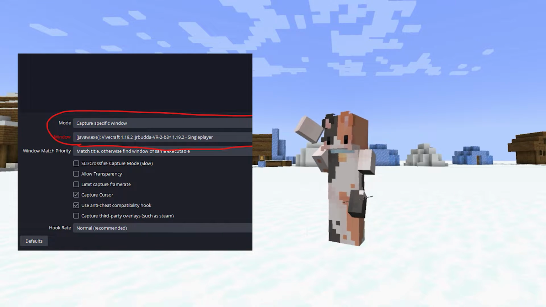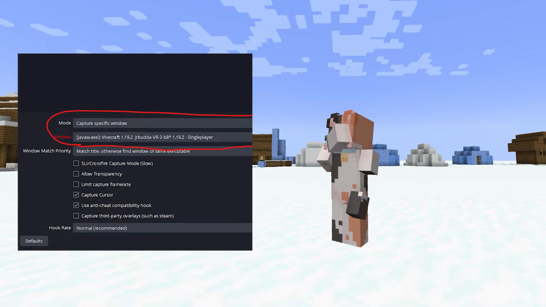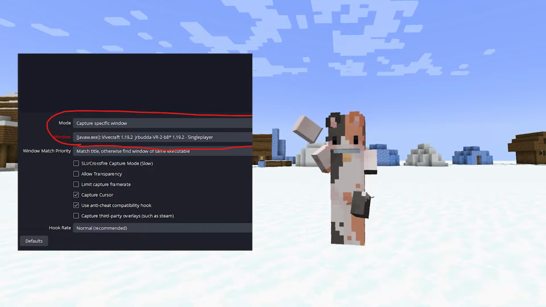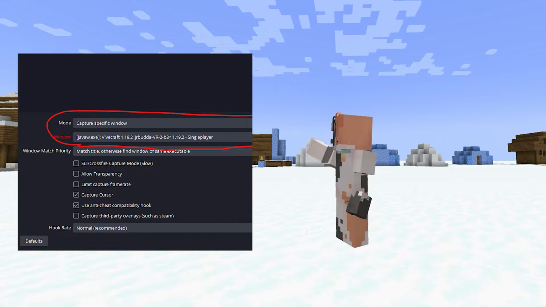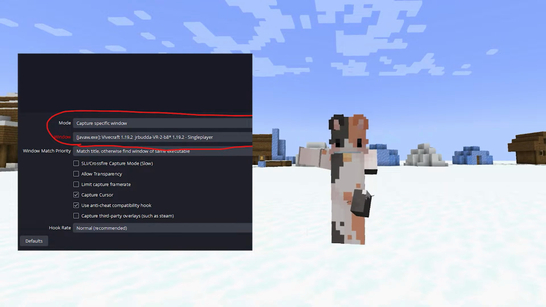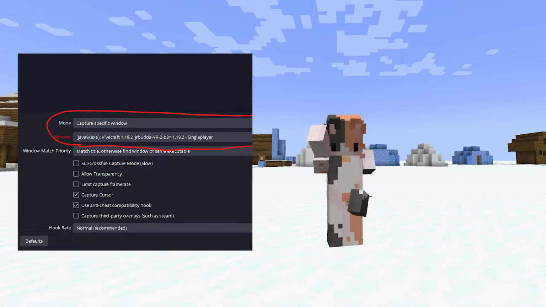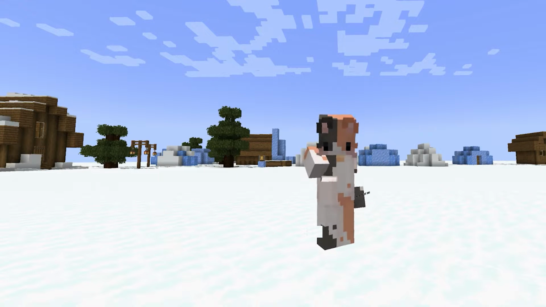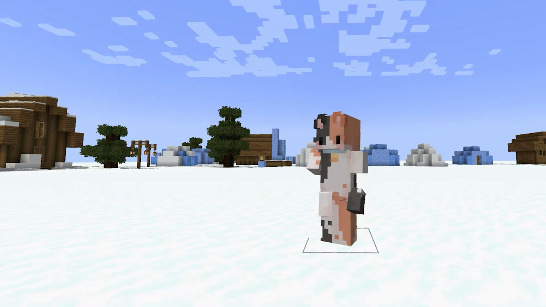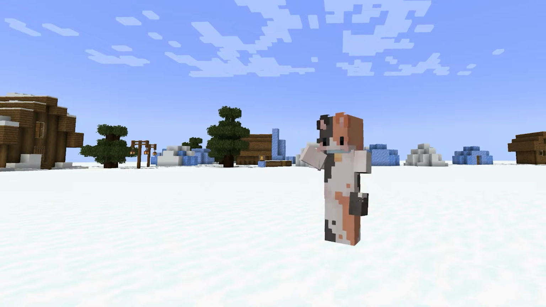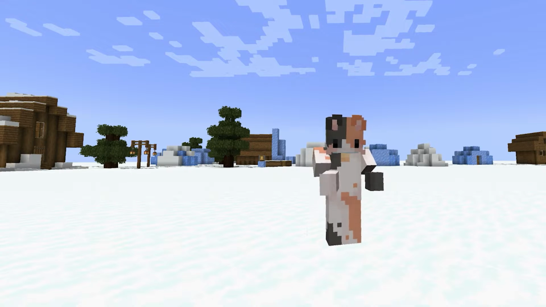From there, you're going to want to make it where OBS is supposed to target a specific window, and then from the drop down you should be able to see Vivecraft. So go ahead and select that, and then whatever is on your Vivecraft monitor right now should also be showing up in OBS, which is very good. Very good. I'm proud of you. I'm sorry. So if you want to, you can adjust the picture yourself and make sure to get the crop all right whenever you want.